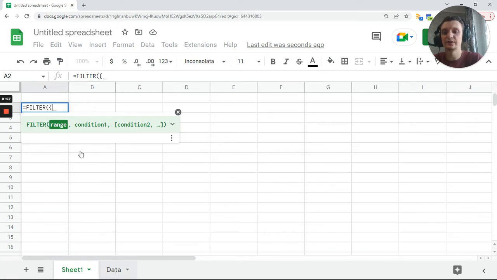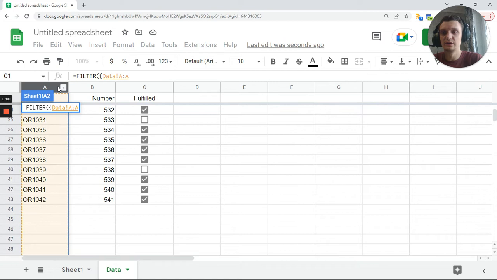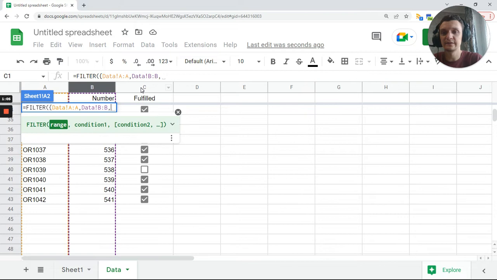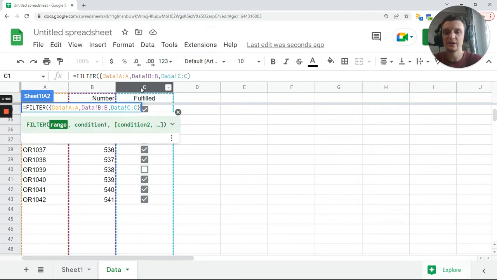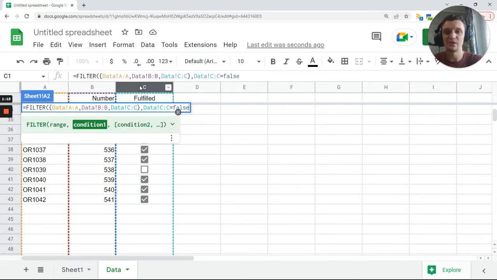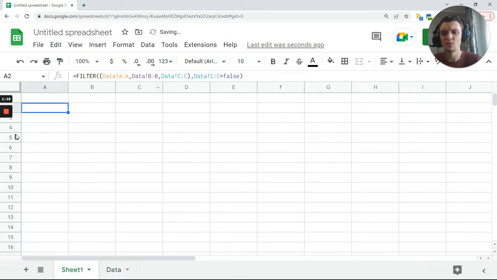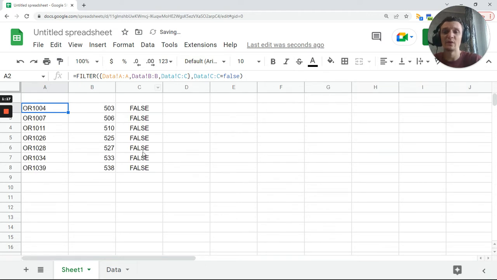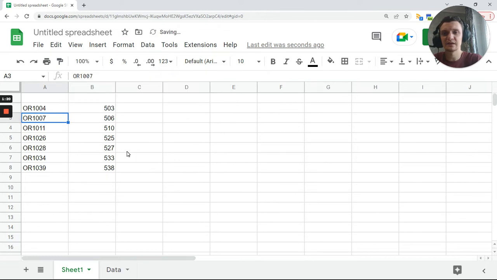We will return our three columns of data, this one, this and this, where fulfilled equals false, so not fulfilled orders. We can even get rid of the false column because it is clear these are only not fulfilled orders. You can see the data adjacent to these rows which are not fulfilled.